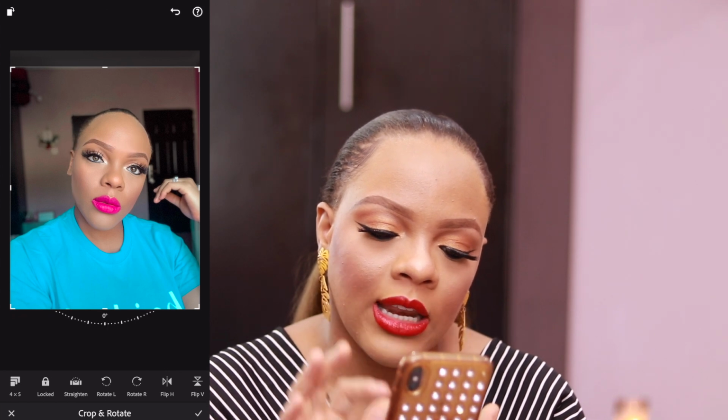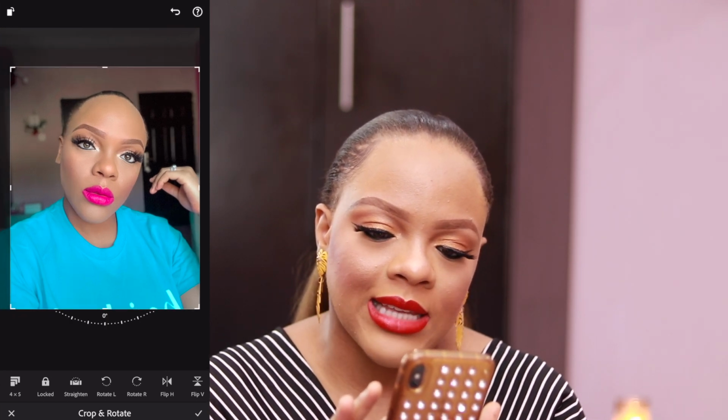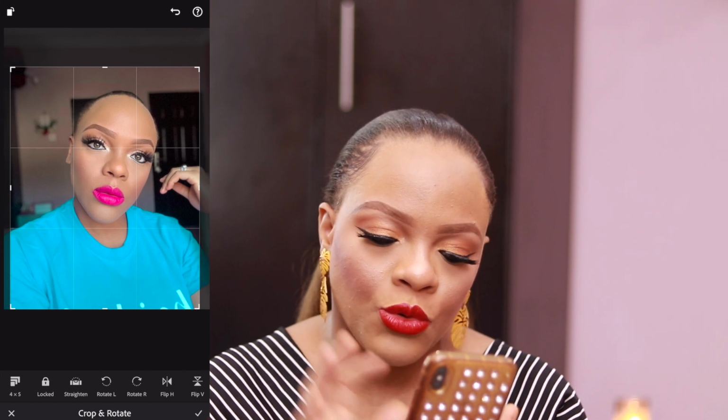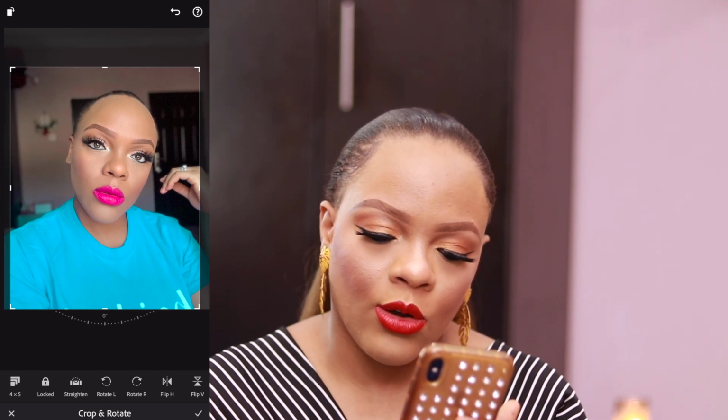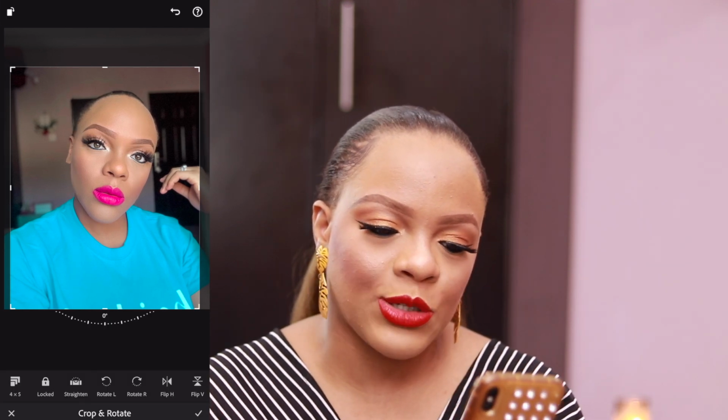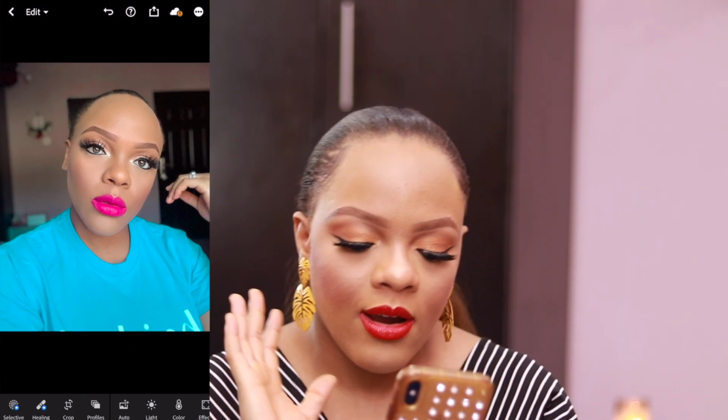I can even crop it in, but it will just maintain that Instagram dimension for you. And yeah, I think we are good with the picture like this. The way it is, we can actually post it on Instagram right away. The same thing goes in case you take a picture maybe outside and the sky is really blue. You can equally use Lightroom to change the color of the sky.